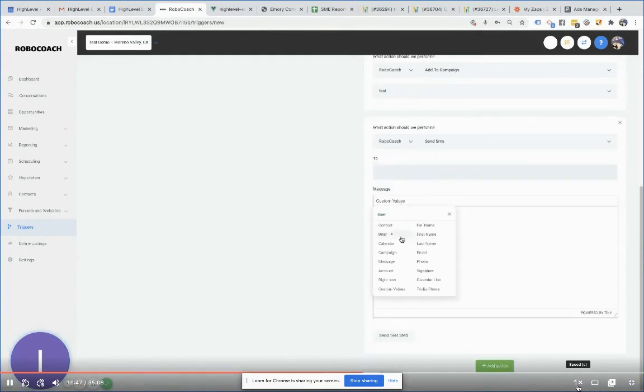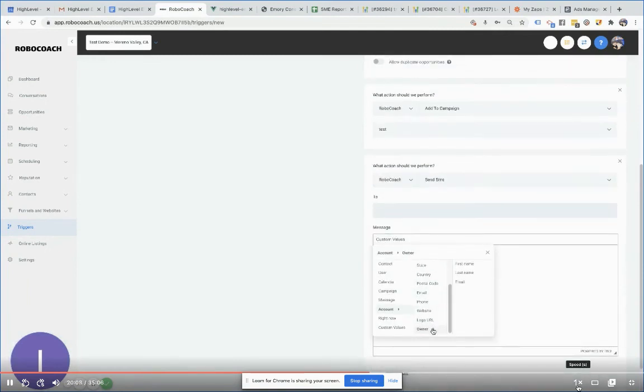And over here, we can actually go into the account owner. Actually, on the phone number. Oh, user. Yeah, we can use user, or we can just put in the phone number itself. That probably might be better. You just put in the phone number.